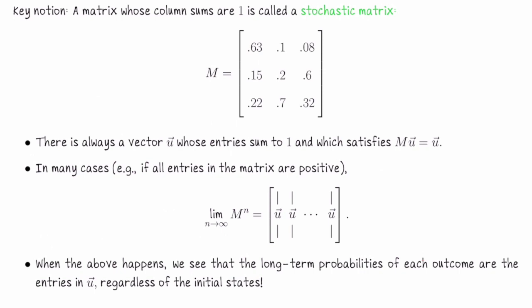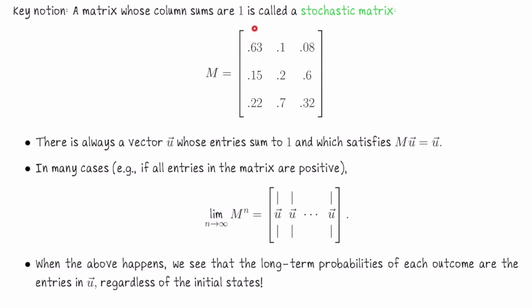Let me summarize what we've been looking at, and then I'm going to go into a proof of why this works when m is 2 by 2. So when we have like a two-state condition. That proof is going to use eigenvalues and eigenvectors. So if you're familiar with that and you enjoy that material from linear algebra, great. If you're unfamiliar with eigenvalues and eigenvectors or you'd rather skip it, that's fine too.